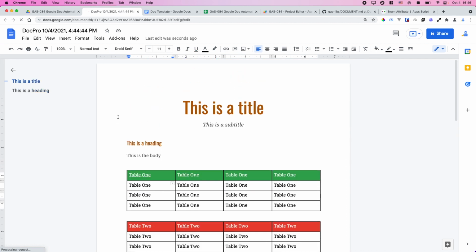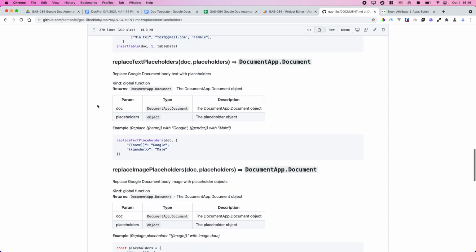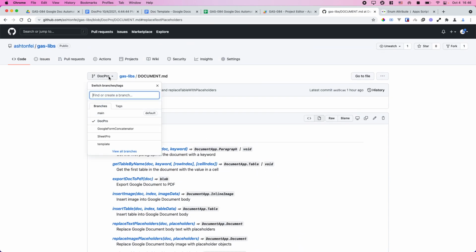Okay, I think that's it for the whole project, and that's it for the new library I've built for Google Docs. Of course, I'm going to add more functions to this library. As you can see here, I'm also working on a library for Google Sheets, because I think this could be a much larger library.